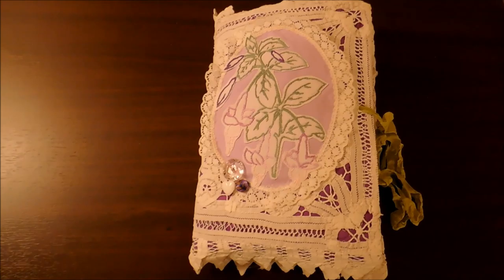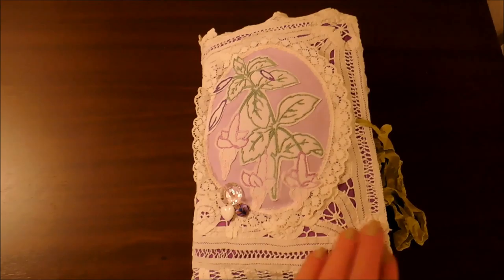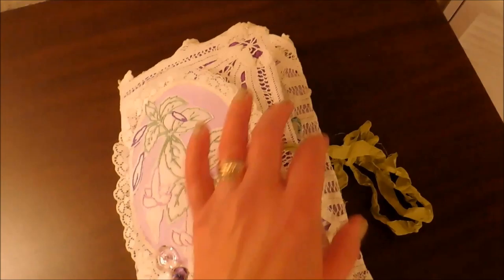Hi, this is Louise from Timekeeper Crafts. I'm here to show you a journal I made for a friend of mine. I'm actually in a hotel room in Orlando right now, just about ready to go deliver this tomorrow morning, so I thought I should videotape it. It's one that I made with a table runner or doily and some embroidery that I took from a vintage piece of fabric. I added some buttons and another piece of lace around the edges. It's tied with seam binding, but I left it open so I can do this one-handed.